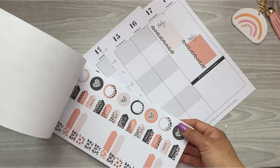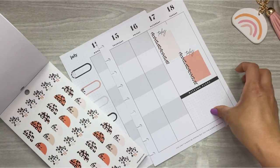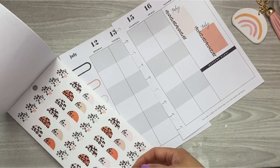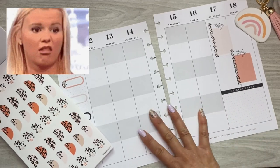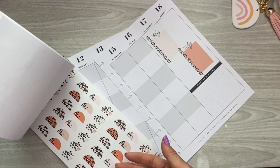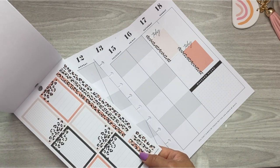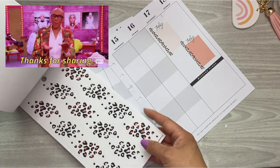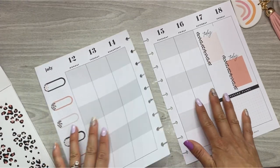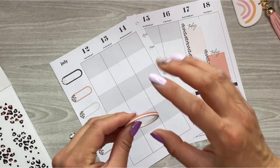There's not a lot of decorative stickers — this is a really functional sticker book, which is fine — but I feel like it might look kind of blah. I didn't want to bring in another sticker book but I might have to. It's always hard for me to plan with just one sticker book. Okay, let me lay down the washi and I'll speed this part up because it's really not exciting — all I do is lay down washi — so I'll be right back.